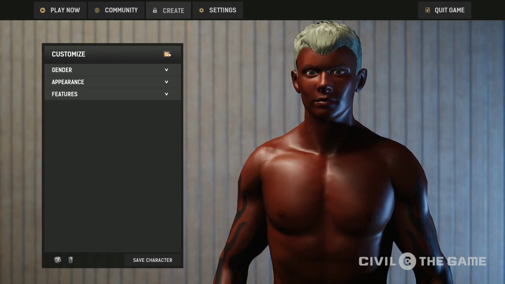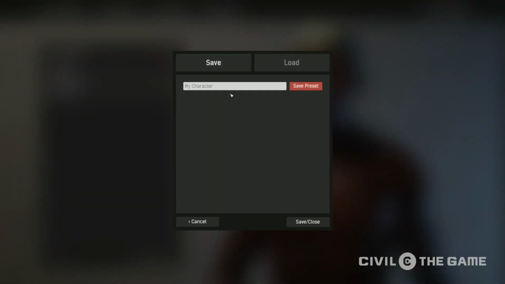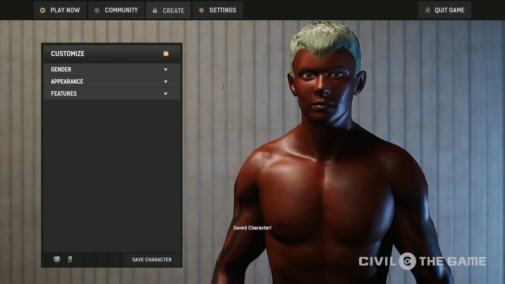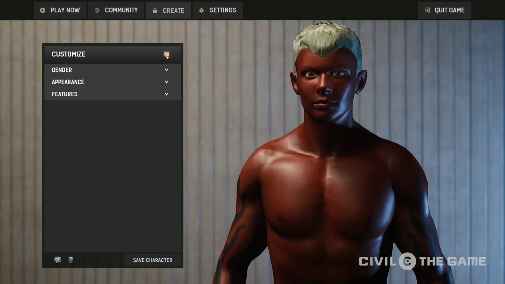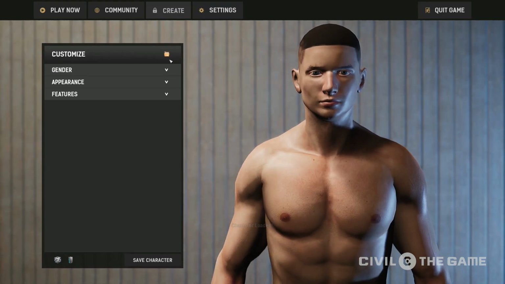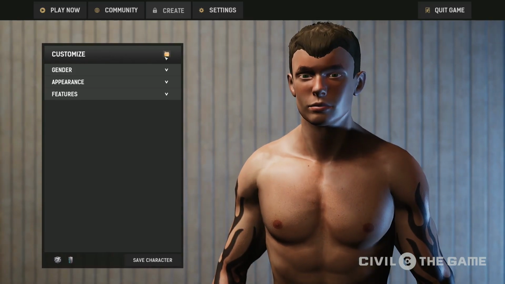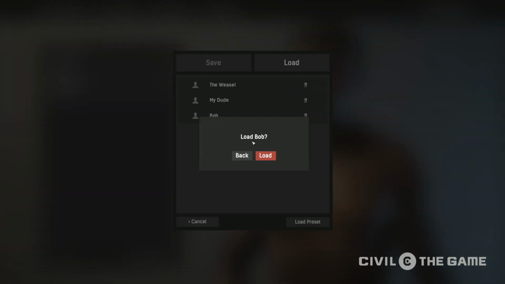Let's go back in here. I'll show you some of the saving systems. So we'll name this guy. Go ahead in here and name him Bob. Character saved. Go in here. We can load the weasel back up. There he is. And some of my other old characters, my dude. Load my dude. And then of course there's Bob. So we just saved Bob in here.